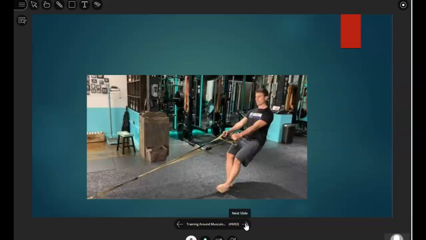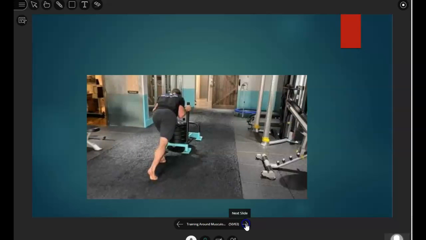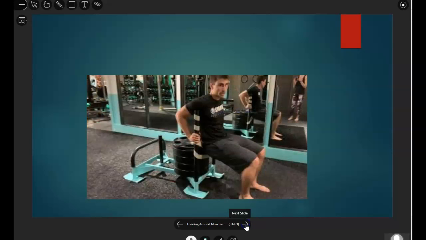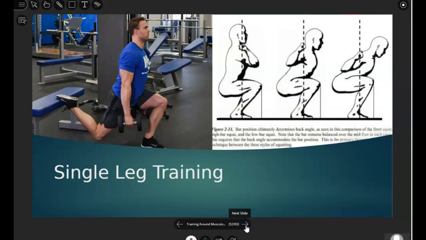All right, so then you can check out the PowerPoint too. I don't think I can play videos off Blackboard Collaborate Ultra, but here are some examples of exercises that you might end up doing. That one was a back pedal. This one's a push. Here's a quad exercise using a sled as well. And then again, single leg training. No matter what, if you put a bar on somebody, whether it's on their back or on the front, they're going to have some stress on the spine. Versus this right here, like the single leg squat or Bulgarian split squat, it's going to be much less stress.